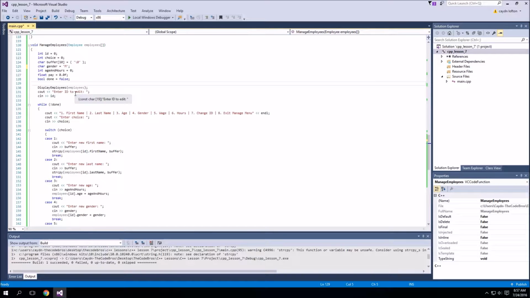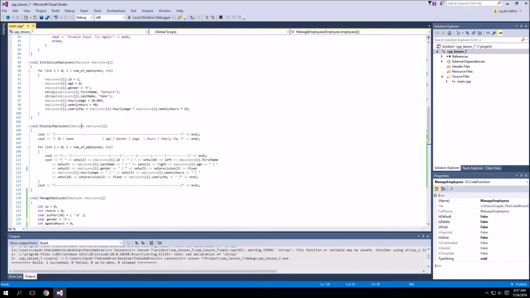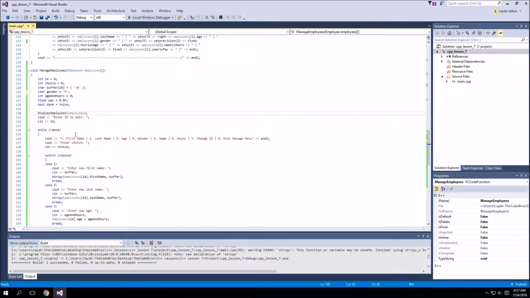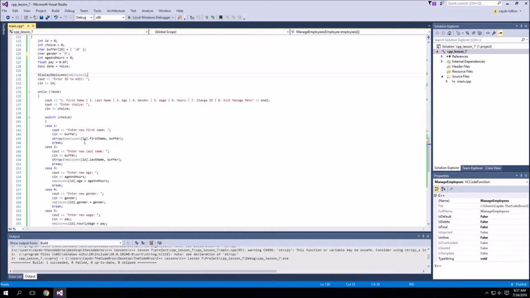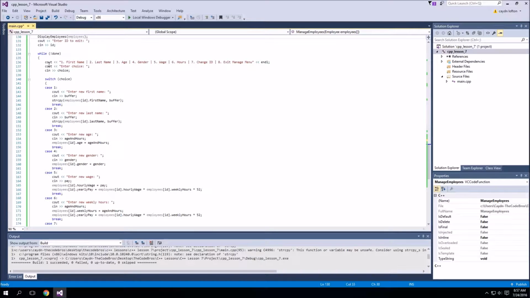What I'm going to do at the beginning is actually display the employees. So we call that display employees function and pass in our array. And then we ask for the user to input an ID that they want to edit, and they scan into that ID value. After that, we display a quick little menu. It's all on the same line, just to keep it from being eight things vertically, which can get kind of overwhelming looking. It's pretty easy just to display them all on one line, put some pipes between, and it looks pretty clean still. And we're going to have them enter their choice.